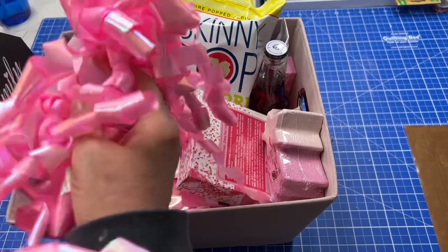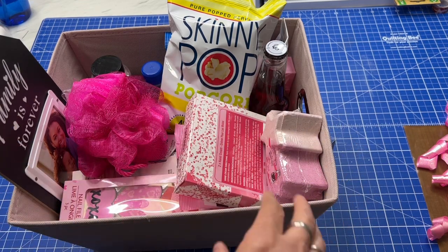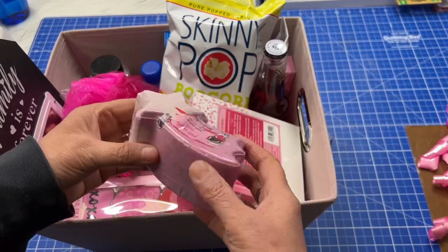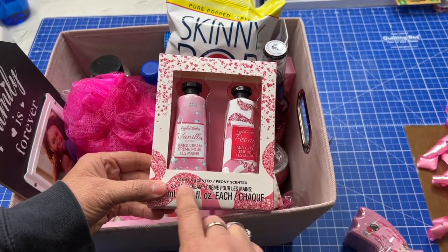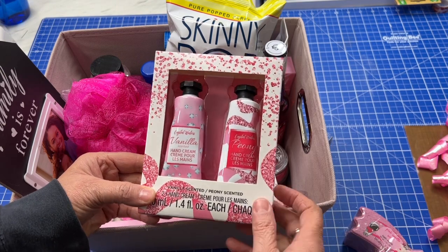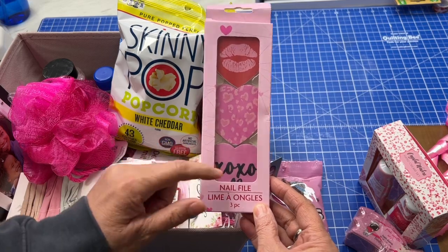What I did pick up for this gift basket is a bow — there's two here so I can use them in more than one place. Everything is in the basket that I purchased, so we're just going to make it look really pretty. I picked pink because it's for a new mom who had a little girl. This is a bath bomb — pink vanilla wish. I also picked up some lotions, peony scented and vanilla scented, by Crystal Waters. I picked up some Hershey's kisses and of course, therapy. I also picked up nail files in the heart shape.